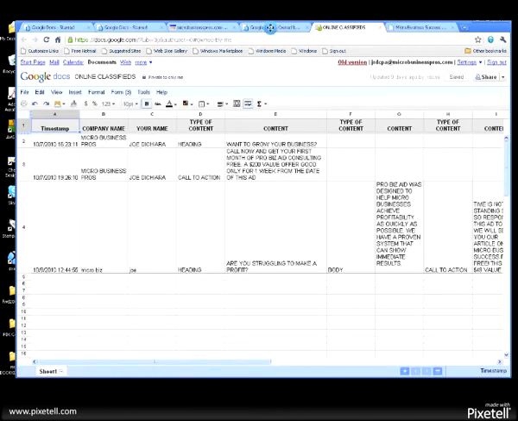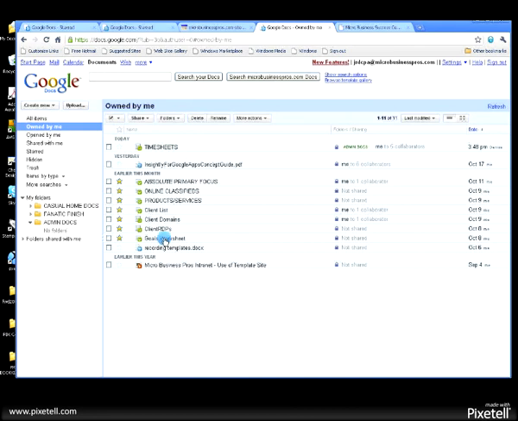So what you're going to see in your Google Docs is anything you've created and anything that's been shared with you. If you see over here, it tells me which documents are shared, and it also shows me which other folders these documents are in.